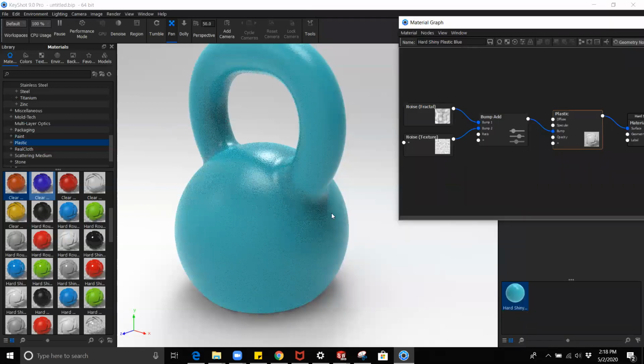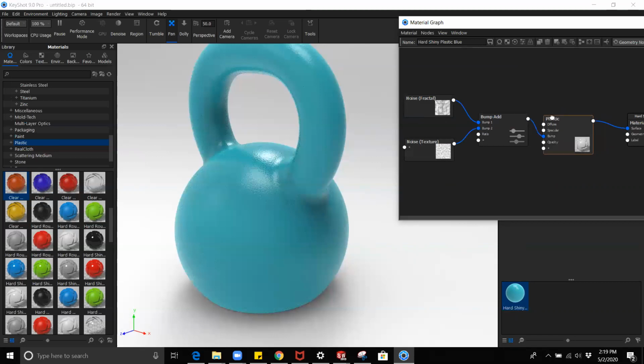So you see how vivid this material is looking now, instead of me just applying the one from the library and playing just with the roughness or the refractive index, right? Now I'm applying two bumps into one.